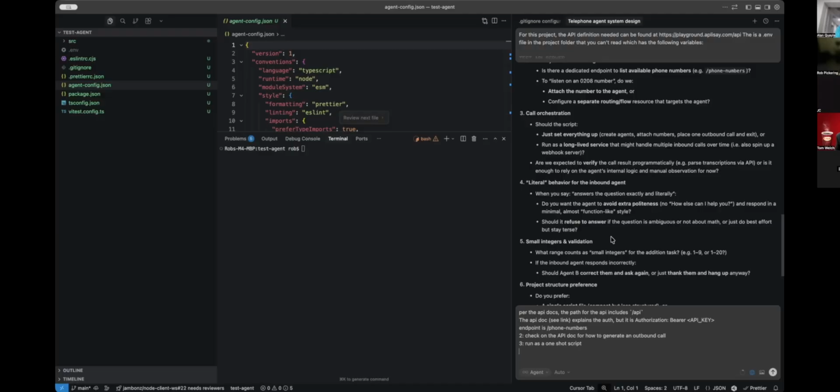So four: don't care whether it's literal or not. It's just that agent A needs to understand agent B. Okay. And then five, just small integer, just a simple mathematical task, because LLMs often get this wrong. So I just want to test that agent A understands a small task that agent B sets for it.